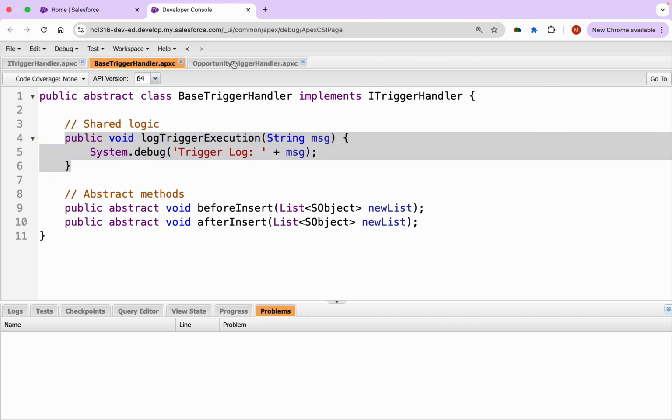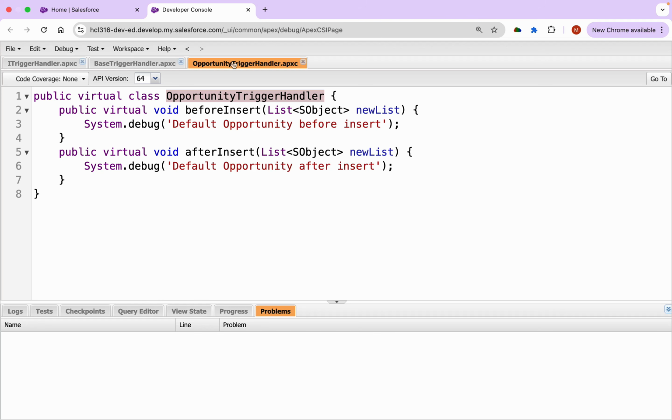All right, let's go back to our third example, which is a virtual class. Now, why did we choose a virtual class? First, the virtual class will actually be doing the before insert and after insert, and it will have the logic inside it. In a virtual class, you cannot have just the method signature. No. Methods inside the virtual class, or the virtual methods, have to have a body, and there is an additional feature that you can override these methods.